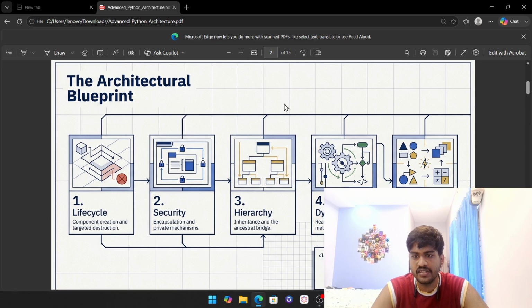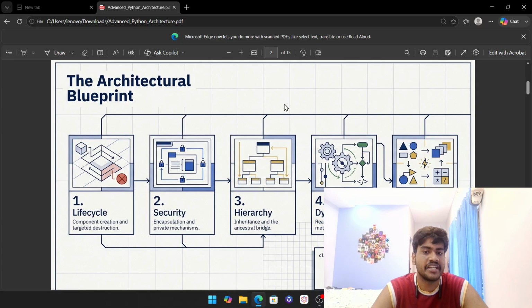So first is life cycle, right? It's component creation and targeted distribution. The next step is security, that is encapsulation and private mechanisms. And third is hierarchy. What does it mean?